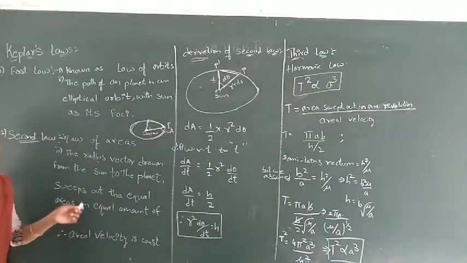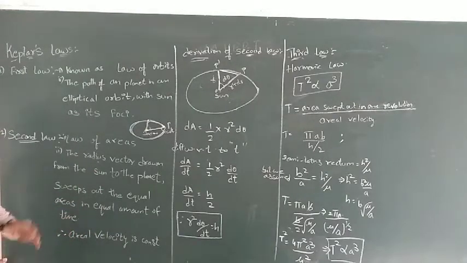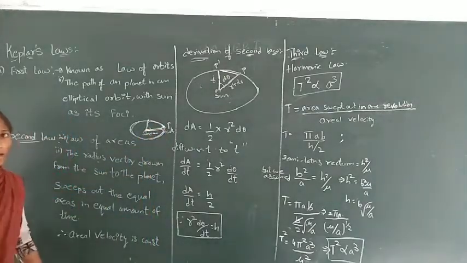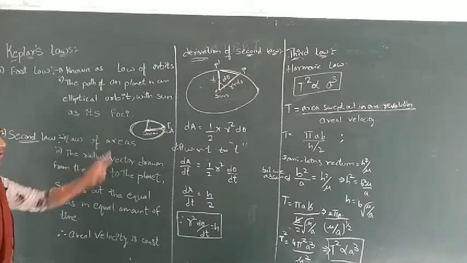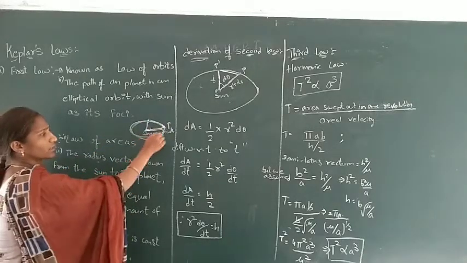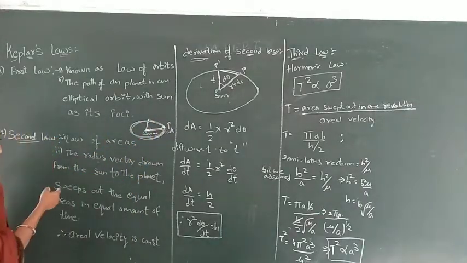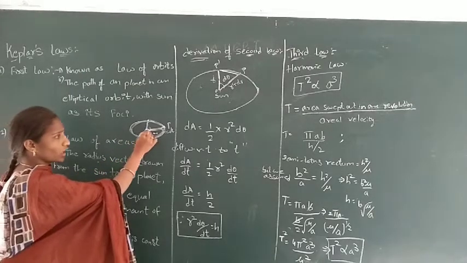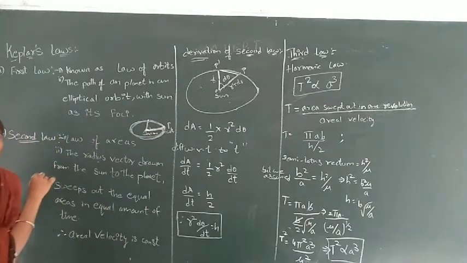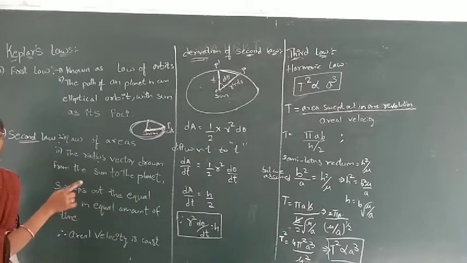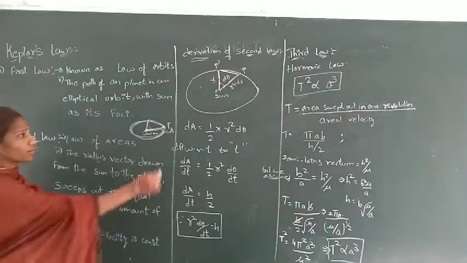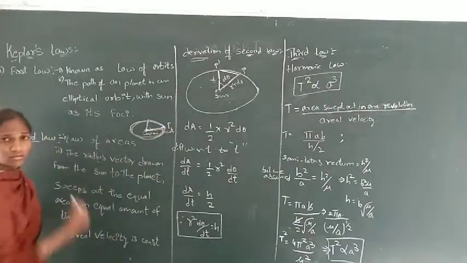This law explains the speed of the planet and also the distance from the sun to the planet, while the first law explained the path of the planetary motion. Now the second law explains how much speed it moves with in an elliptical shape, or what the distance is between the sun and the planet while the planet revolves around the sun.